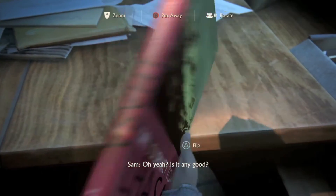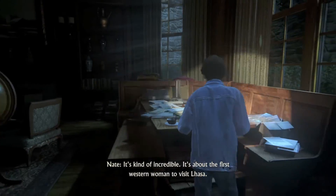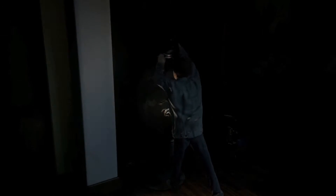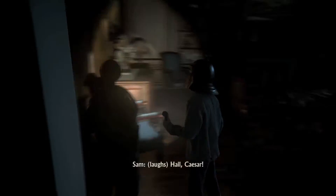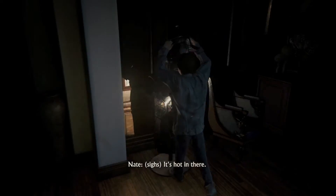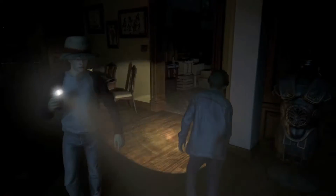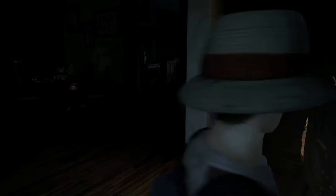I know something significant is going to happen some point in this chapter. It's going to happen. Is it any good? It's kind of incredible. It's about the first Western woman to visit Lhasa. Hey, check it out. Hail Caesar. Look at us. This is really funny. I can just run around with this thing on. I'll put it back. It's hot in there. Wait. Actually, I can put it back on. I might just have to. Run around with this thing on my head.